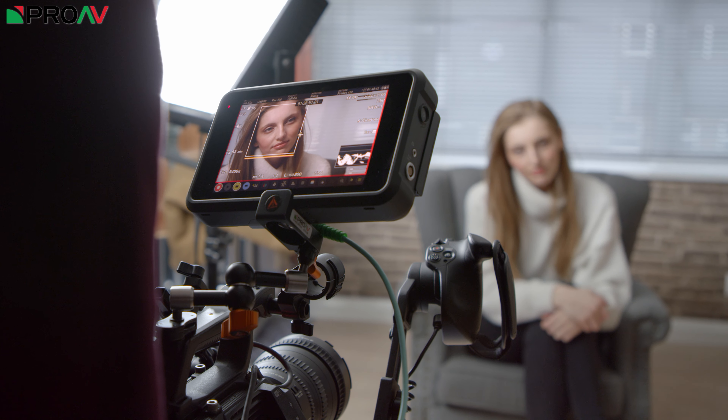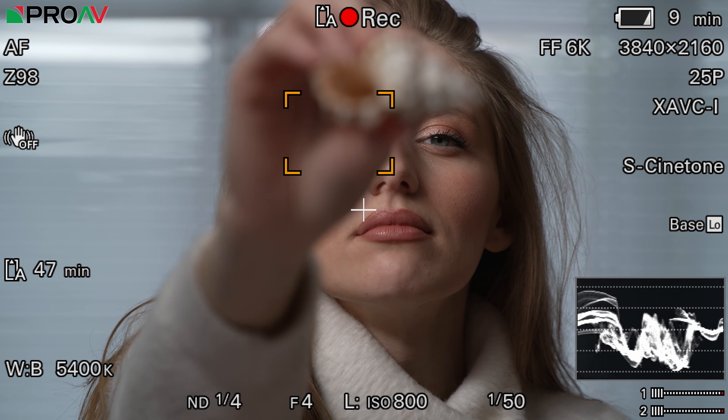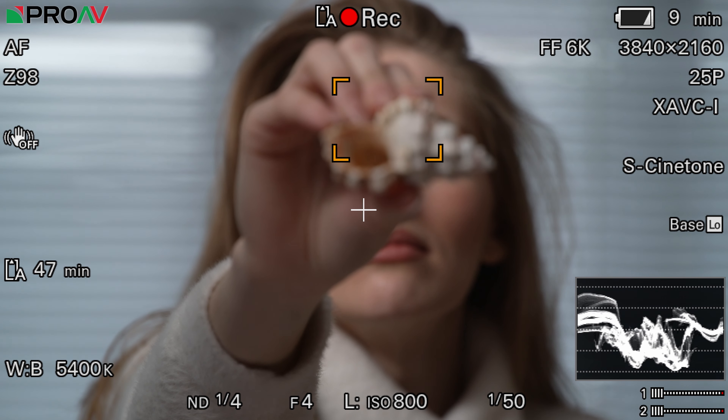Face detect is great for particular shots, being able to toggle it on and off for interviews, things like that. But for normal use and filming fast paced b-roll, or just anything that isn't a human face, just having this flexible spot mode is going to be slow and limiting for most people. I think this is definitely a system which is going to develop over time with firmware updates, so I'm very much looking forward to seeing what Sony can do to help give us more manual control of this autofocus system, because the underlying technology is incredibly impressive.